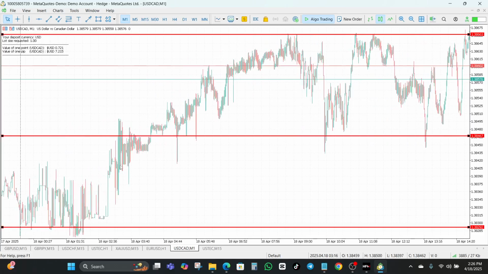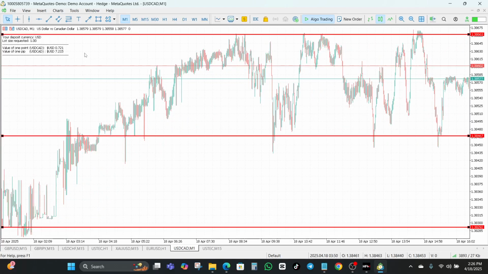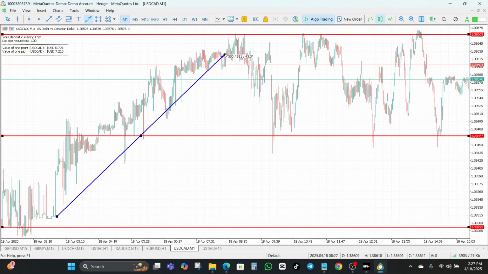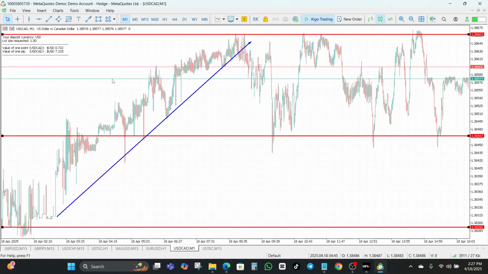You can see happening here at this point. You can see that price was actually trending upwards, right? Price was trending upwards. So in such a scenario, you'll be looking out for price to break the previous high. Once price breaks the previous high, of course, that's a break of structure. Then you can wait for a pullback and enter a buy trade.